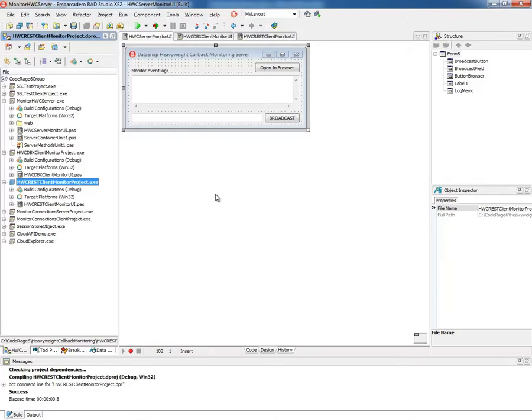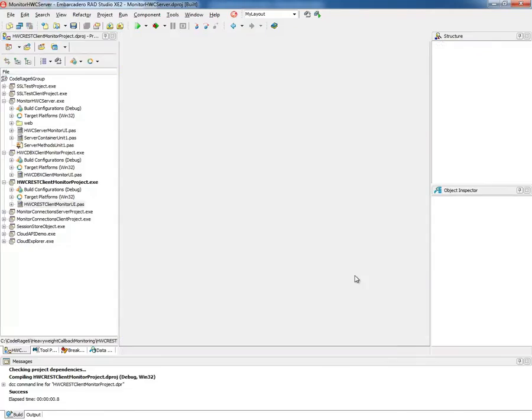The next thing, still on the monitoring theme, is the monitoring for TCP connections. In your DataSnap server, you can keep track of when TCP IP connections are created with your server and when they're closed. Also, you can control how long they stay connected. You can boot a connection at any time you want, or you can use keep alive settings to say if the client is inactive for so long, send a keep alive packet, and if they don't respond to that after so many retries, disconnect them and their session is closed with the server.